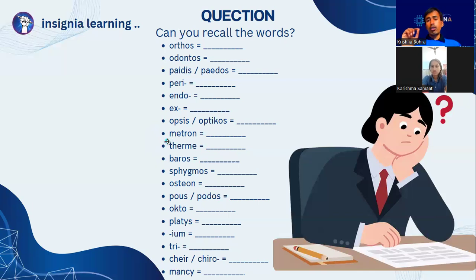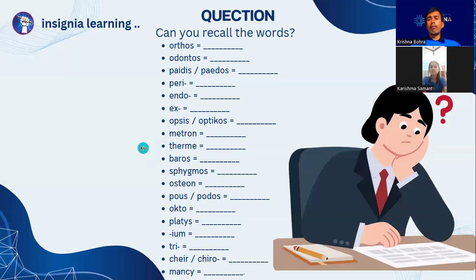Suppose there is a question like, what is sphygmomanometer? You never heard this word, but you know meter, metron means measurement. Then you guess that the option should be related to measurement, and you could easily eliminate all the options not related to measurement. By this, you will get to the correct answer with 90% accuracy. That's why learning English words through etymology is very important. I hope you are understanding.